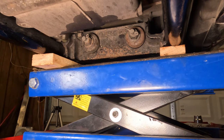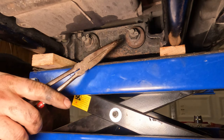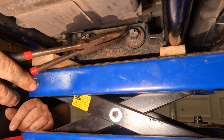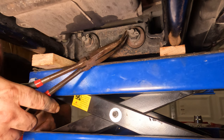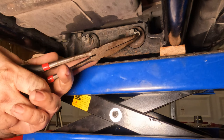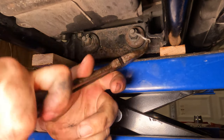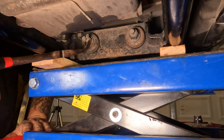All right. Softail shock dismount. Okay, so this is the bottom of the engine. This is the front of the rear shocks. This is your transmission. You're looking backwards. So you have these two cotter pins up here. You're going to want to bend these back straight, like that, and then you should be able to hopefully slide them all out of here. Doesn't help working kind of blind here. There we are. There's one on either. And then we'll work on the other one.